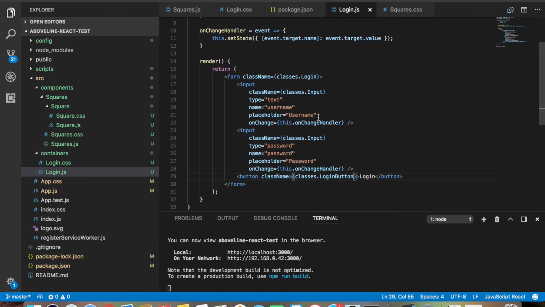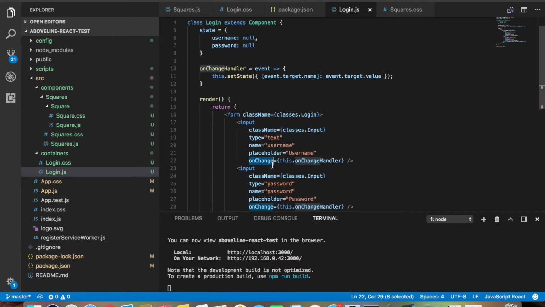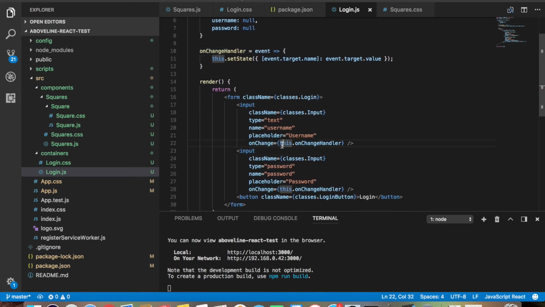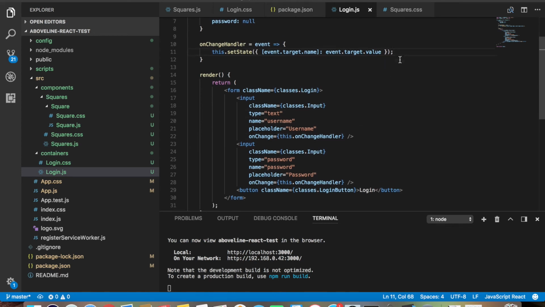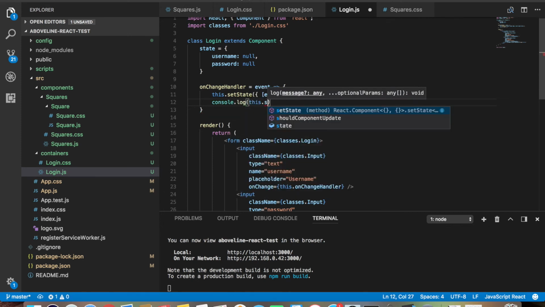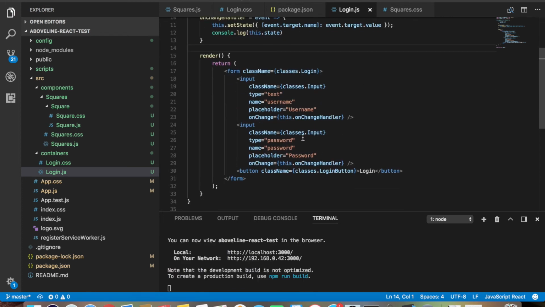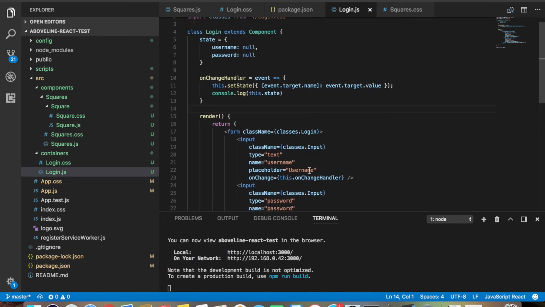And so before we do that, remember how we provided the onChange properties for the inputs so that it will call this onChange handler? Why don't we test it right now? So once we set state, we're going to console.log this.state, just so that we can test that the user inputs will change.